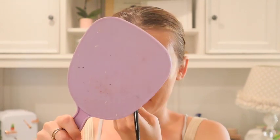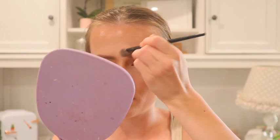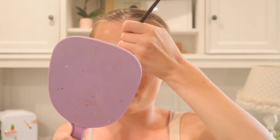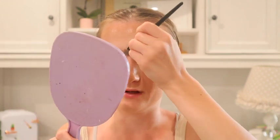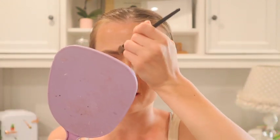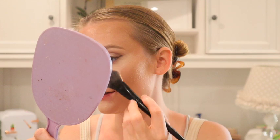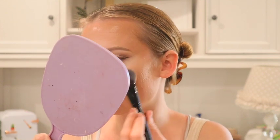I'm going to put some more on the back of my hand. I'm going to start by highlighting the center of the nose, then in between the brow. I don't apply much here. Since I have oily skin, this area is really oily and it separates very easily, so be really light on that area. And then I'm going to do the Cupid's bow and the top of the chin. Again, I'm going to melt those two worlds together, from the concealer to the contour to the foundation.